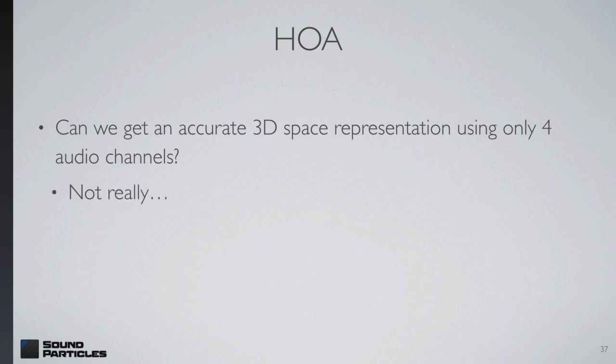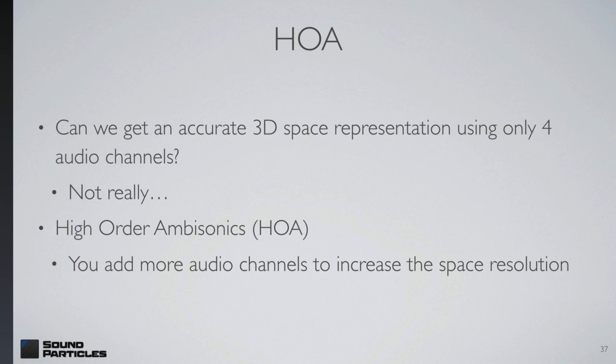Yeah, not really, okay? So what happens is that with first-order Ambisonics, these 4 channels give you a good representation of your 3D space, but it's not a very accurate one. For instance, if you have a sound coming from there, if you change that to Ambisonics, what you're going to listen to is a sound coming from there, almost like some kind of defocus, spatial defocus happening from here. So what can you do to increase the accuracy of this 3D space? Essentially, you do something called high-order Ambisonics, which means that instead of having only 4 channels, you increase the number of channels to get more spatial resolution.